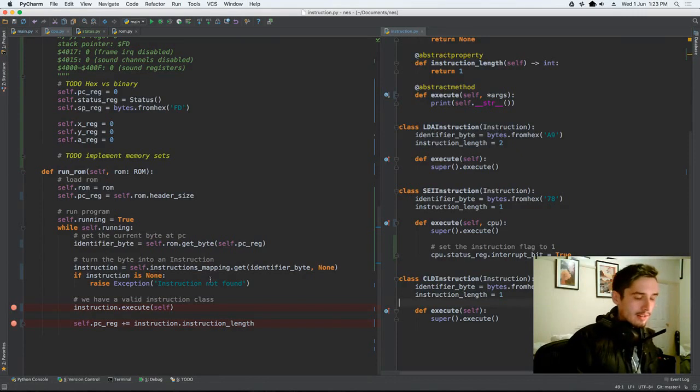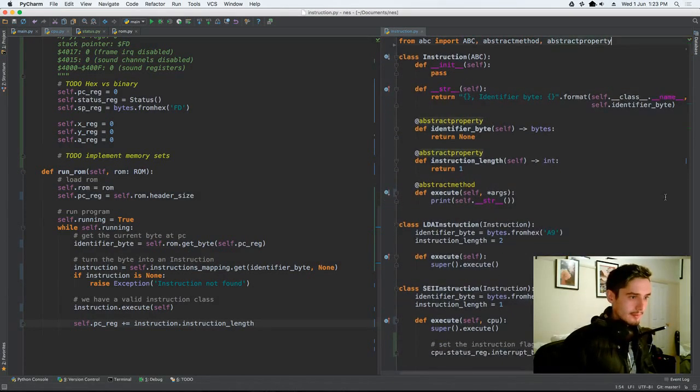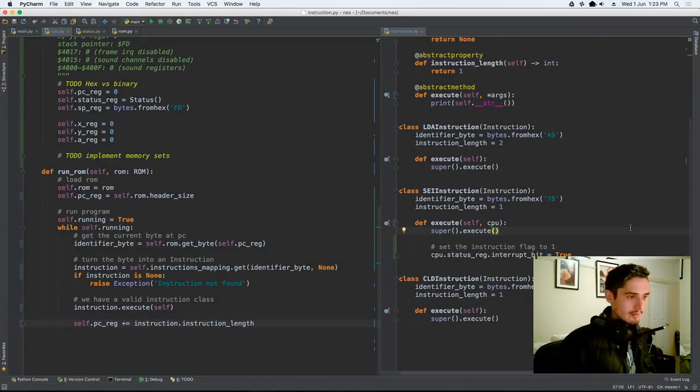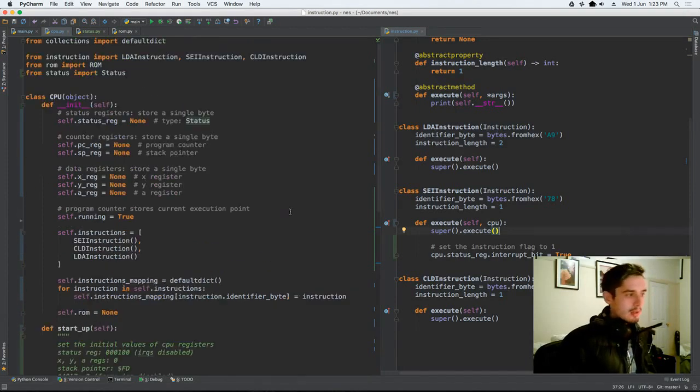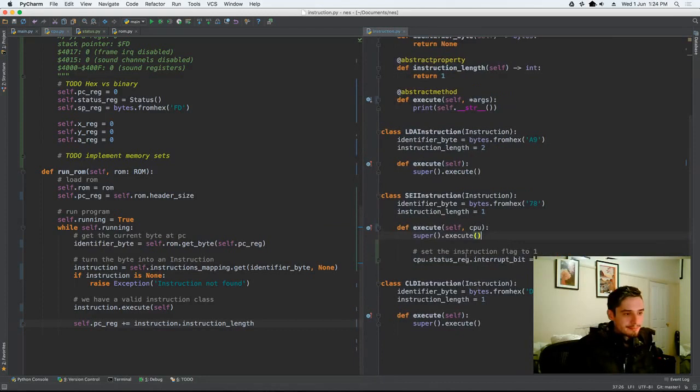What now? Yeah, so I do want to figure out a nicer way of implementing these instructions. Hopefully using some Python 3 magic, because that would be pretty cool. Pretty cool indeed. So I'm just going to have to think about that for a second. Is if we, instead of doing this, which we don't really want to do, is like, yeah.